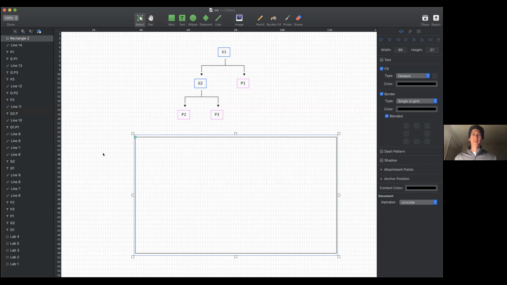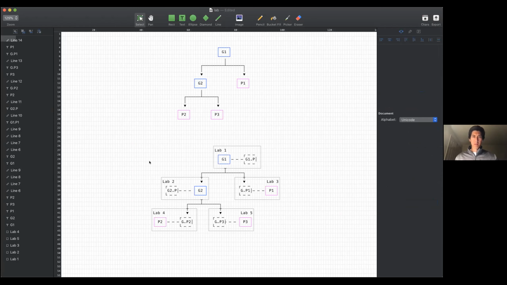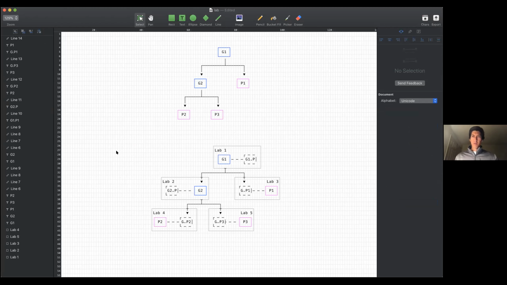All right, so this diagram illustrates our top-down hierarchy, where the G things are groups and the P things are projects. One important thing to note is that projects always terminate the path. So you can't have anything nested under a project at the moment, which is great for us. So, group 1, group 2, project 1, project 2, project 3. Hopefully that comes through okay.